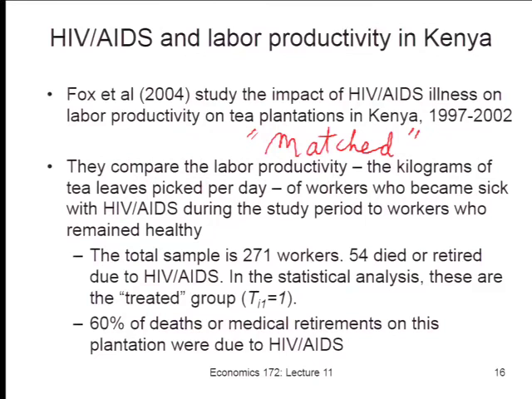Are these likely to be good controls, pretty good controls, bad controls? What are the things you'd want to think about or worry about with this kind of data collection strategy? Yeah. So you want to make sure age is similar. In terms of any sort of physical labor, age is a very strong determinant of productivity. You want that to be matched. What else would you be interested in?